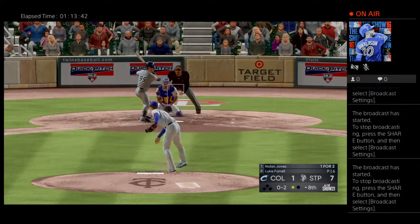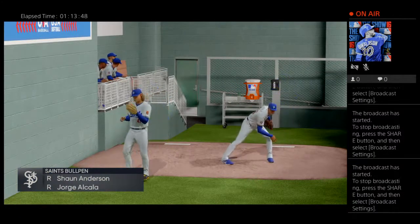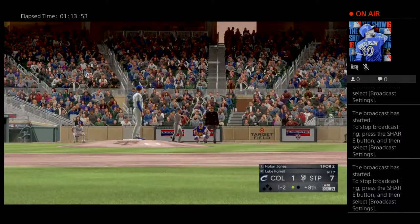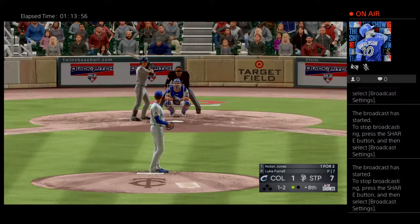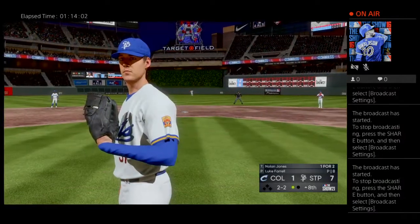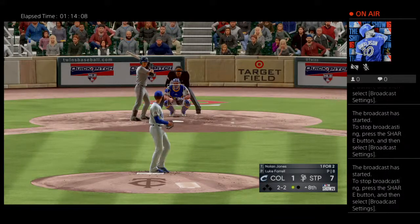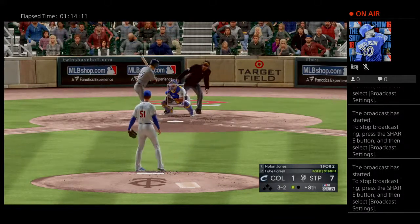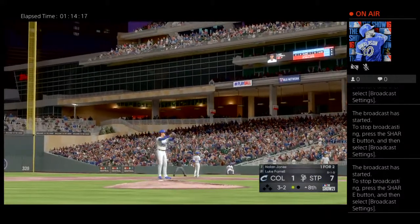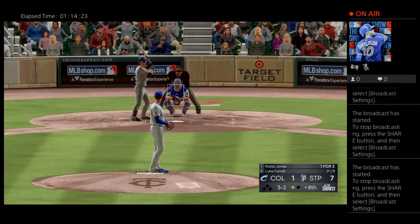The 0-2 home. Off-speed pitch in the dirt as he takes it for a ball. Action in the bullpen now as a right-hander begins to throw out there. Here comes the 1-2. Is laid off for ball 2. And he misses this one inside, and that'll run things full 3-2. Wow, from 0-2 to 3-2, and that last pitch on 2-2 wasn't even close. He had this guy in the ropes, but now he let him right back into this at-bat.